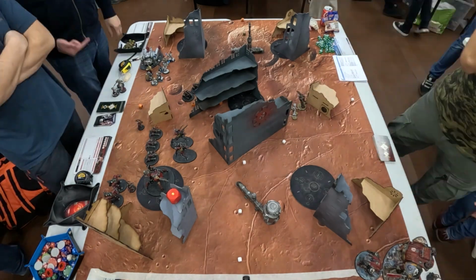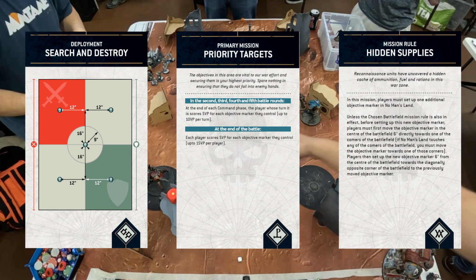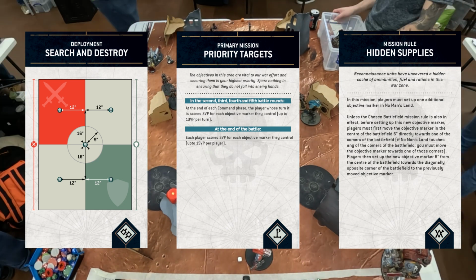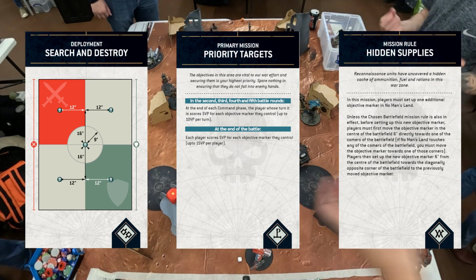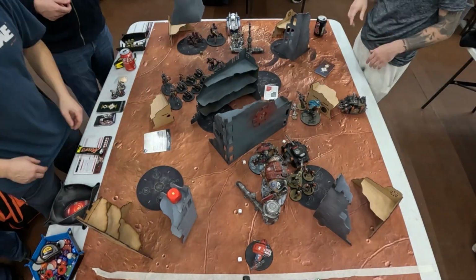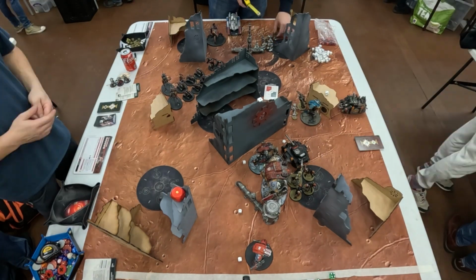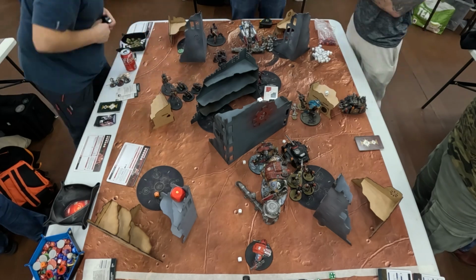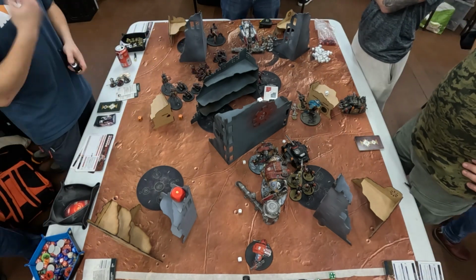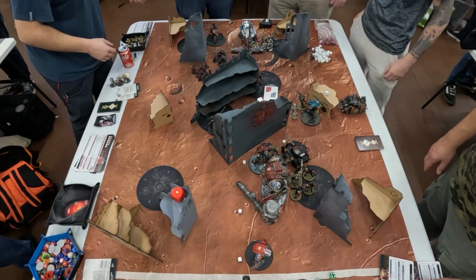Game 3 then, we're playing Raf and Kieran, and we're playing the deployment Search and Destroy, primary mission Priority Targets, and mission rule Hidden Supplies. This is an interesting one. The rule Hidden Supplies requires you to remove the middle objective marker and split it into 2 extra ones going in diagonal directions away from the center of the board, so effectively giving you 6 objectives to fight over.